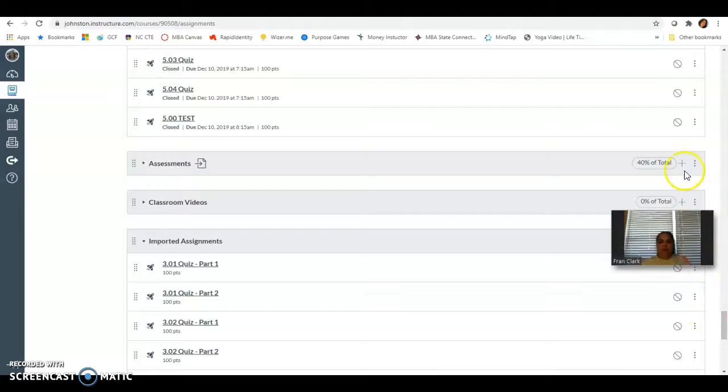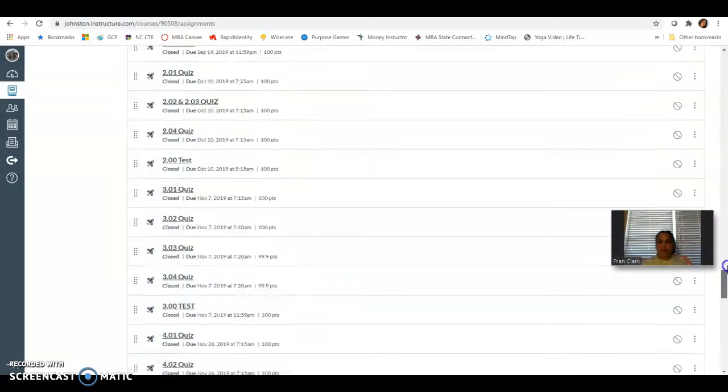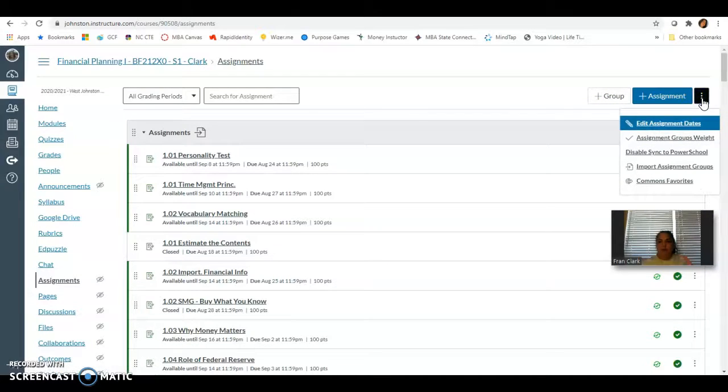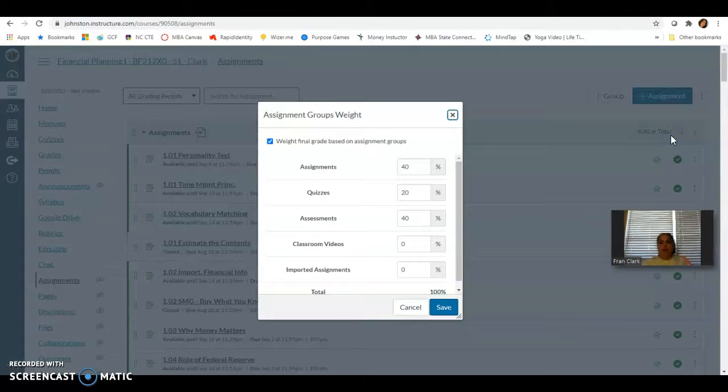Then you can do this cool thing here. I just went one step further because my kids sometimes will look in Canvas and see one grade and a different grade in PowerSchool, because Canvas wasn't taking into account the different weights, how we weight our things. So if you want to get real fancy with it, you come up here and click on assignment groups weight, and you can tell it exactly what your weighting system is. This has to be the same thing you have in PowerSchool for it to be right.